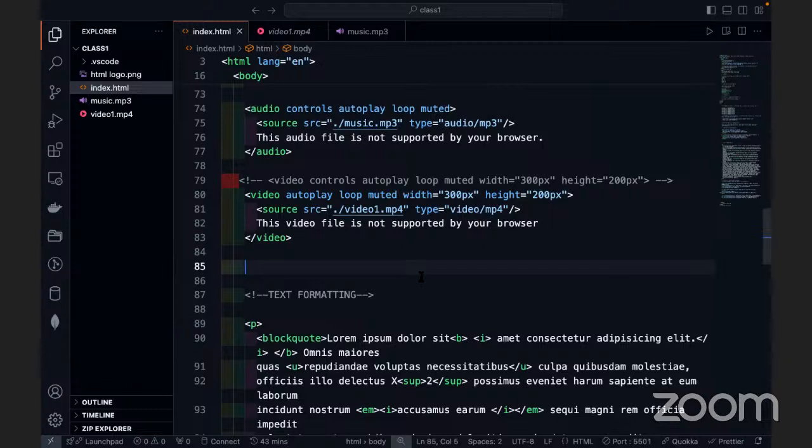And not just YouTube, many other video platforms give you the opportunity to embed their video. When you're embedding a video, you are not downloading the video and bringing it into your project in order to display it, right?